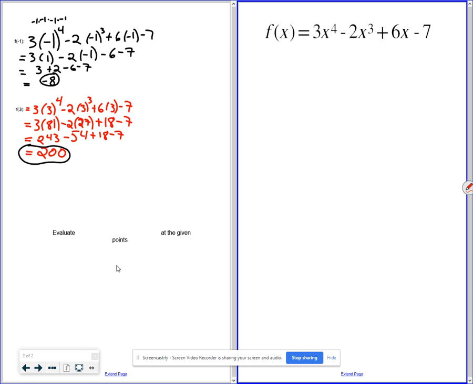We're going to need to take our coefficients here. So we have 3x to the fourth, a -2 on our x cubed. We don't have an x squared term, so we're going to plug a 0 in for that. Then we'll have our 6 on our x and our -7 on our constant term. So we'll have 3 from the x to the fourth, -2 from our x cubed, a 0 for the missing x squared term, 6 from our x and -7 for our constant term.